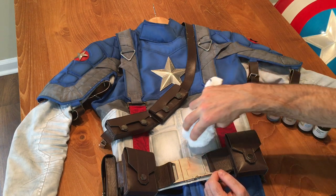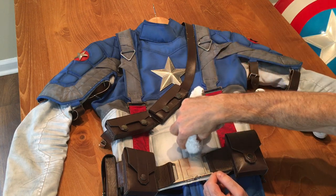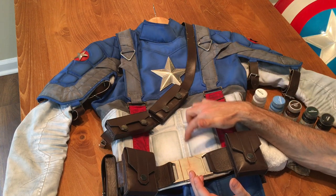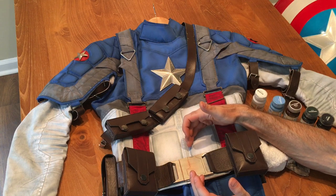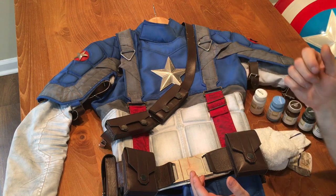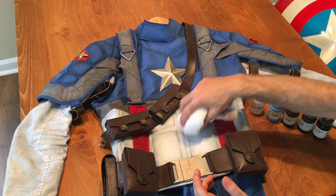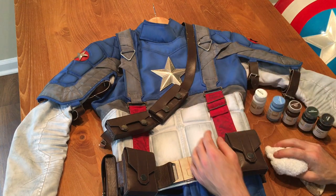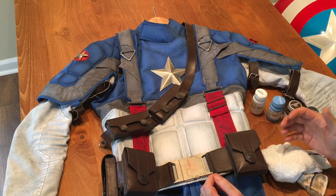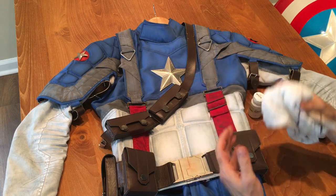You take your rag and apply the hardest, darkest lines right around the edges of the accent pieces — that's where the heaviest shadow and most definition will be. It then just blends into the highlight right in the center section. On the ab section, I did all the little accent pieces right around the edge and blended in, keeping that nice white highlight in the center. If you get it a little too dark, you can always apply a little watered-down white paint to bring that highlight back out.